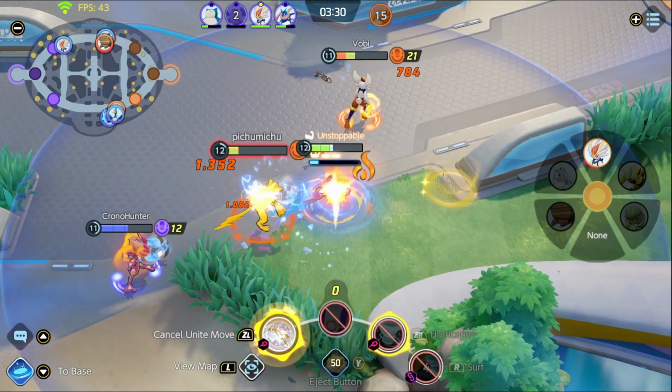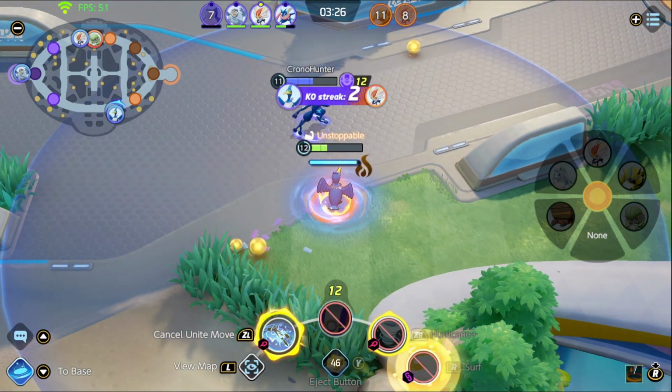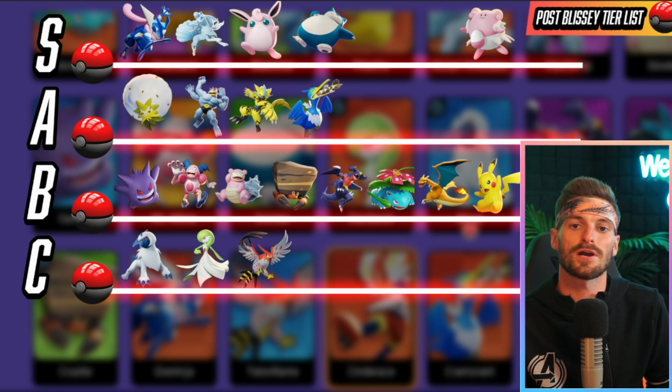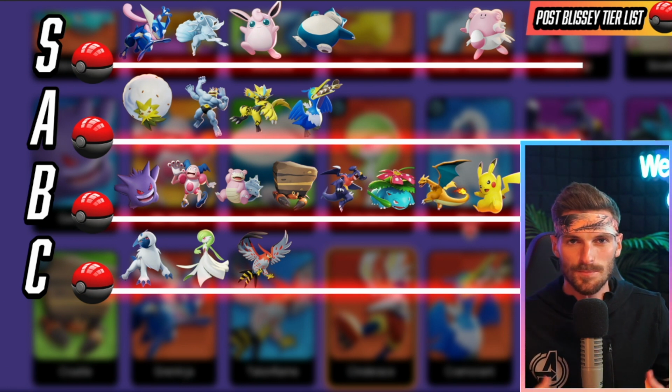The attacks are crazy. The early game, fear, that Whirlpool, that Hurricane. I want to see Air Slash and Dive get a little bit more love, but Cramorant, I just see Cramorant climbing more and more as we progress this game. It has a little bit of everything, and that ultimate is insane.